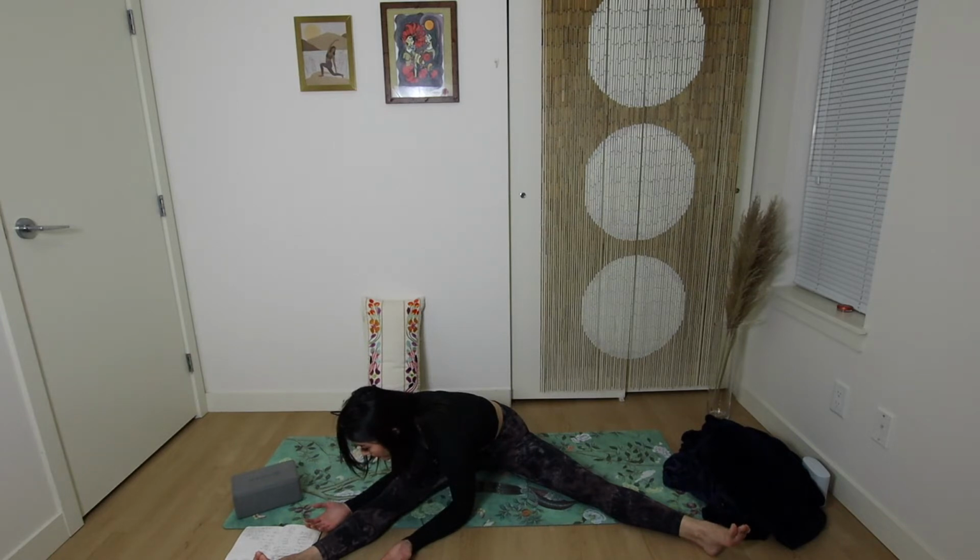Few final breaths, letting yourself soften as much as you'd like, as much that excites you, that feels good for you, that you're curious to work with. Inhale, rise, and we'll forward fold between your legs.